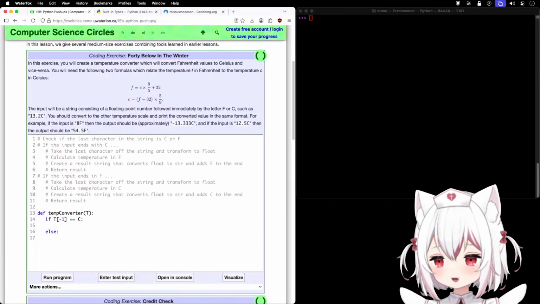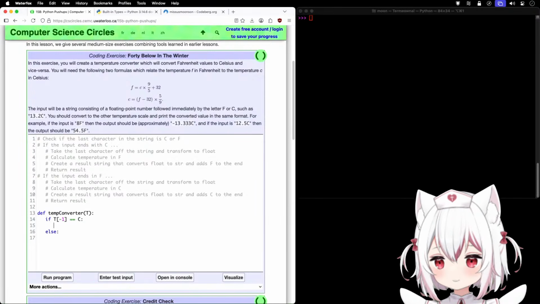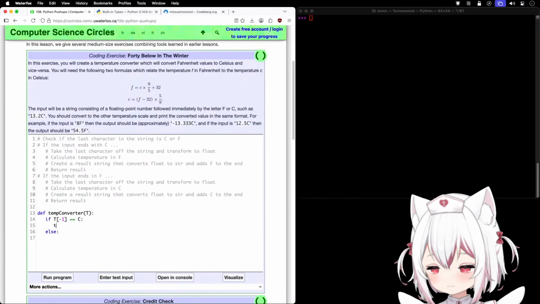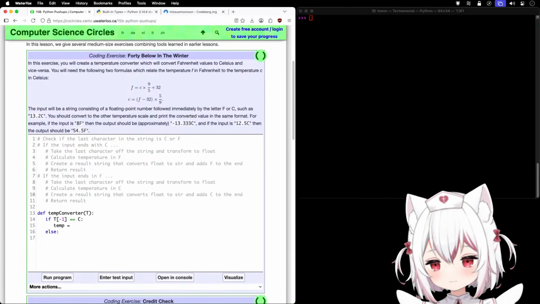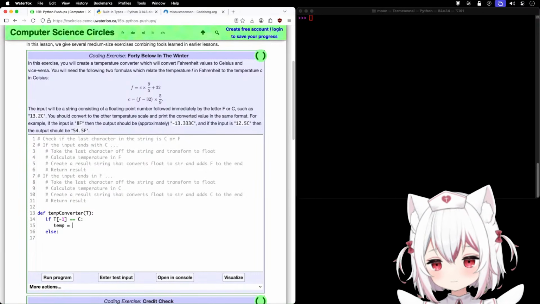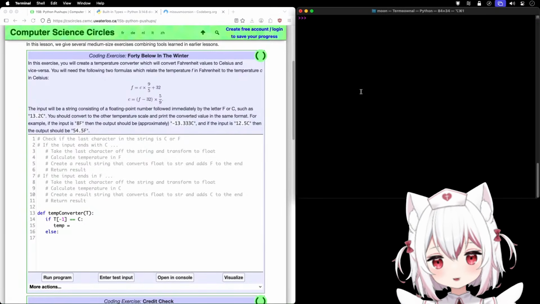We want everything but the last character, and then we want to make it a float. Actually, can you do that?